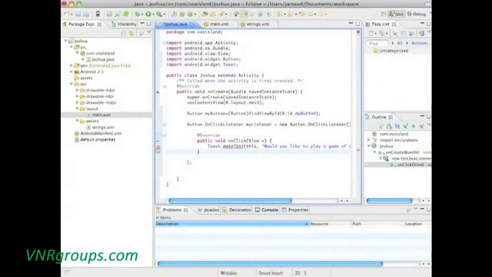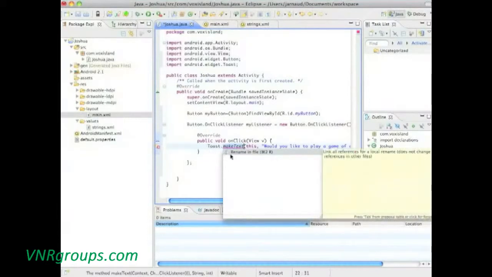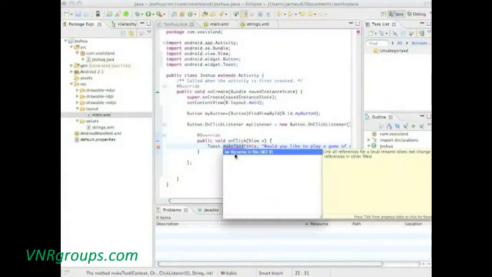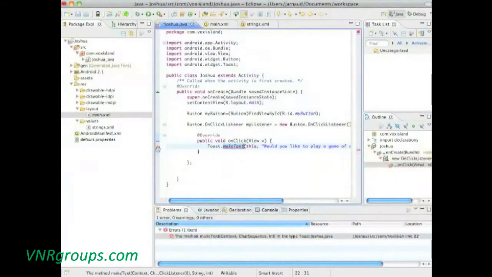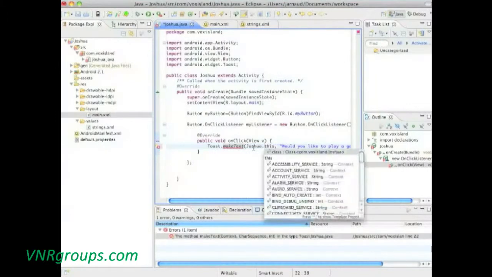And for the duration, we're going to use a Toast constant. We have basically 2 options: long display or short display. So whatever, let's use short. And I just used long actually. So what's wrong with this?